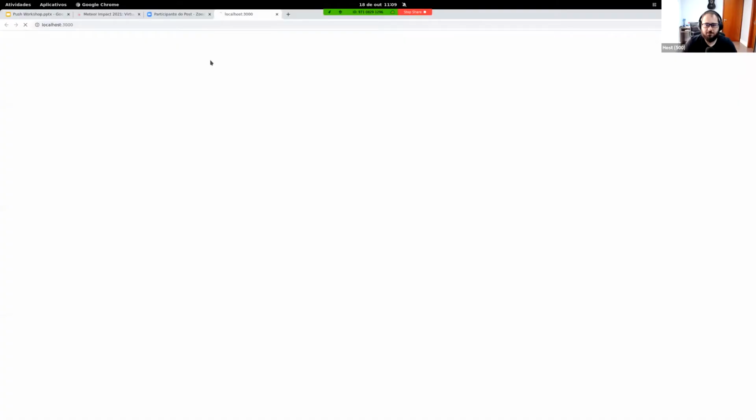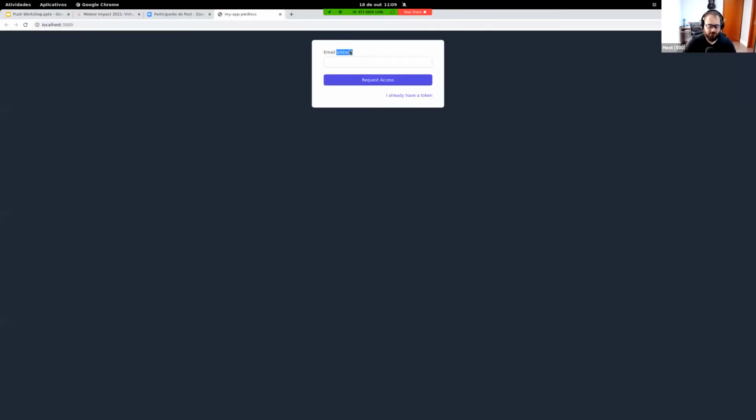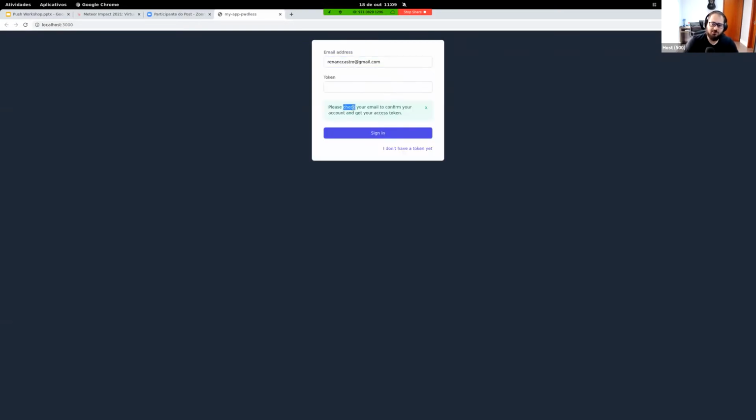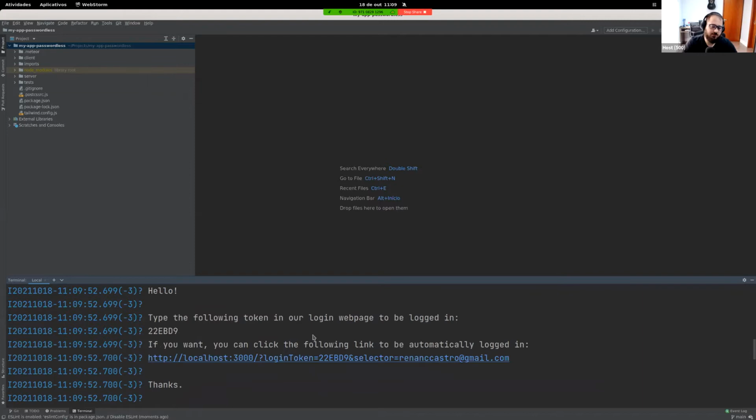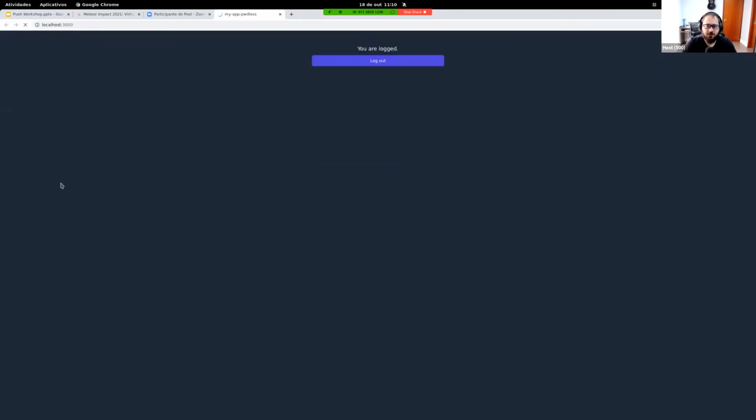My app is running. You can see there's a mail address here. I can type my mail address and request access. It's going to check my mail, but I don't have the mail package configured, so I go back here and it outputs the token in the terminal. Okay, I'm logged in.